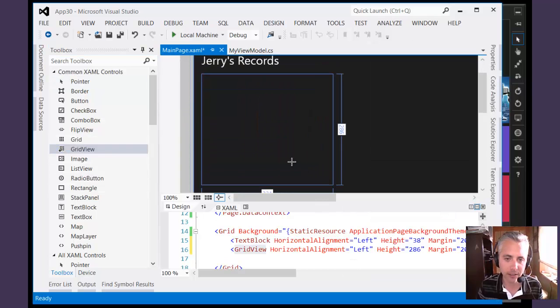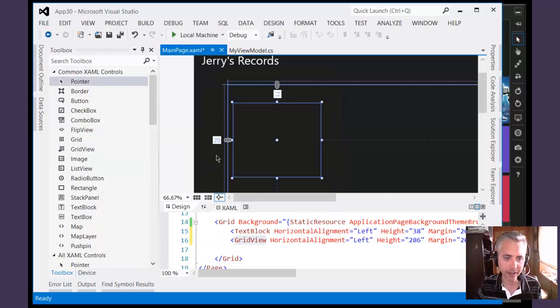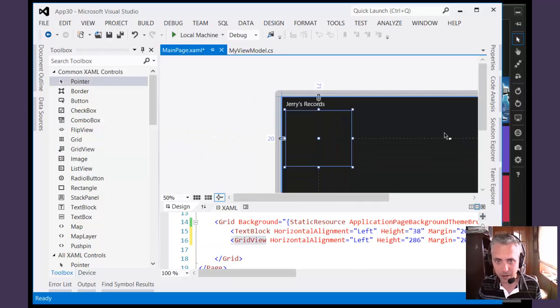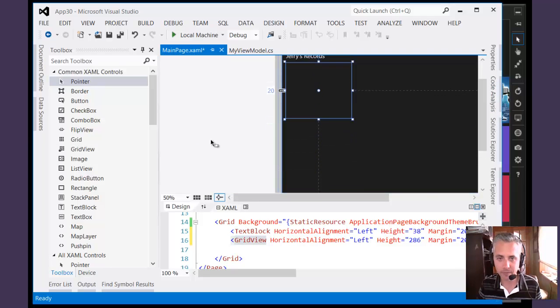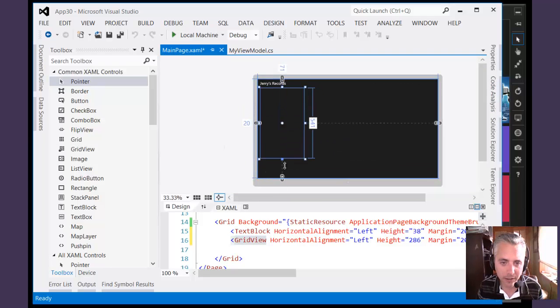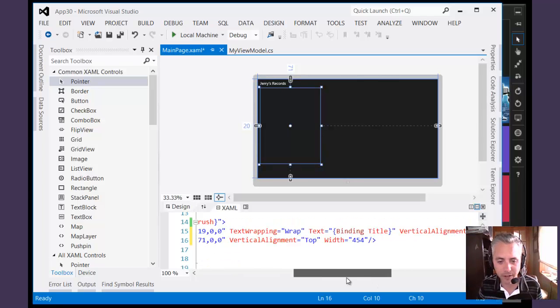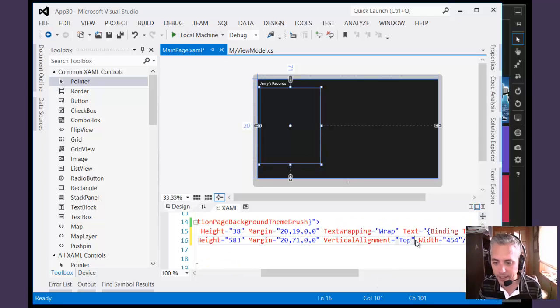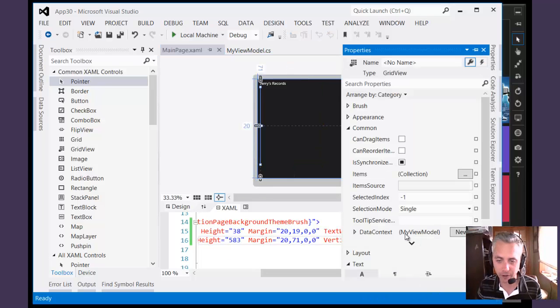Create a grid view like this. Let me back the page up just a hair so that we can see what it looks like. I'll make it a little taller, a little wider. Actually, I don't like setting the width of a grid view. It doesn't scroll the way I like, so we'll do it like this. All the settings here, let me jump to F4 of the grid view now.